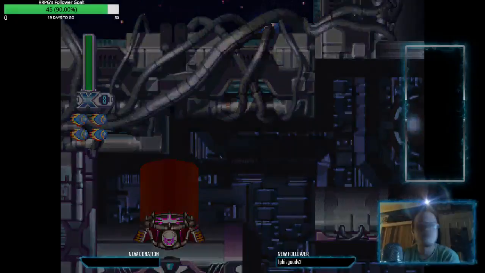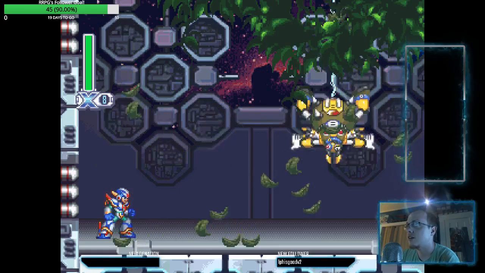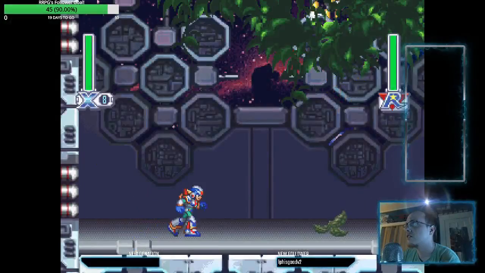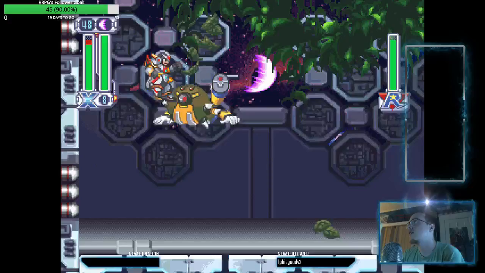Okay, so our first guy is Web Spider. And I think the ground slasher is the weapon of choice we actually want to use against this guy. So, the twin slasher. Because that will actually cut the threads off his weapon. Yeah, because that will make him fall down like so. And that does a lot of damage, like I said.